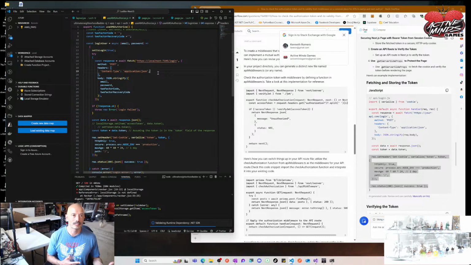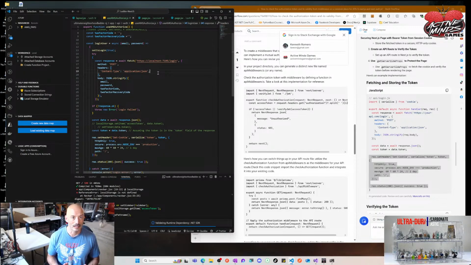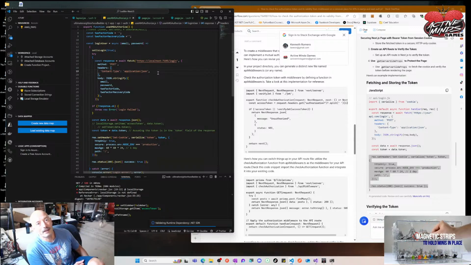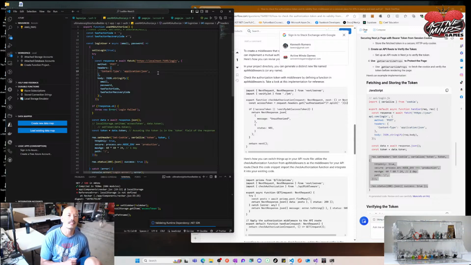If my current server is localhost, then I'm going to call localhost. If it's something else, then we're going to go to whatever, wherever, if we determine that we're in production.